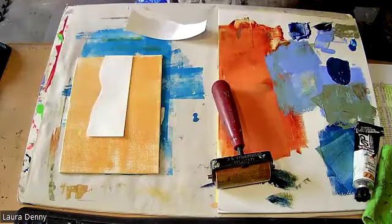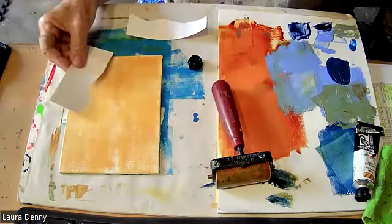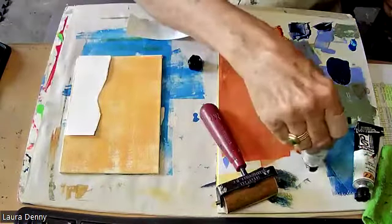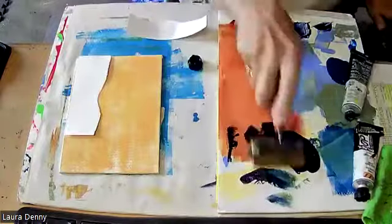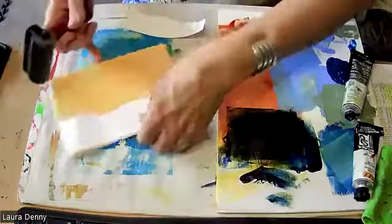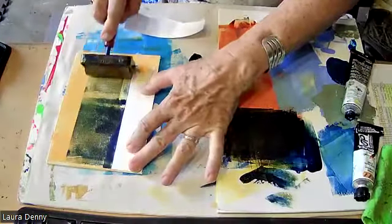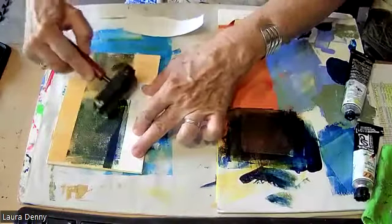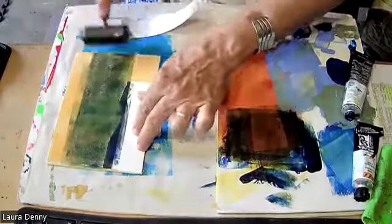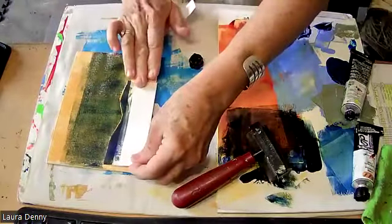Now I'm going to get a darker color in there. Hang on, wait a minute. Okay, I'm trying to mimic your painting, Sarah. There's Prussian, and I'm just going to let it mix. See what we get here. Okay, so I get a nice crisp edge, right?